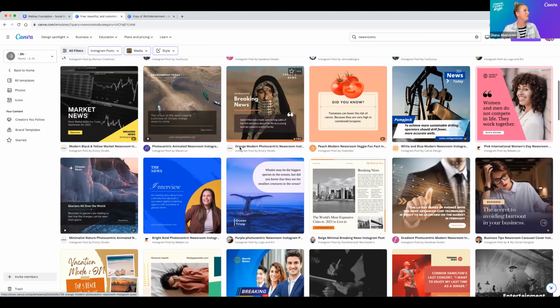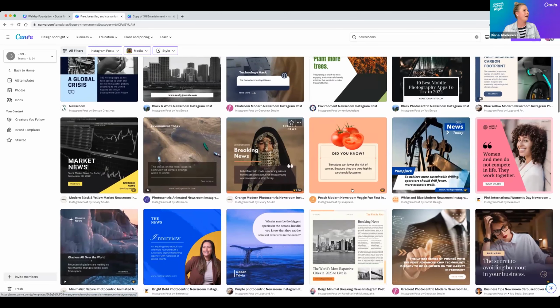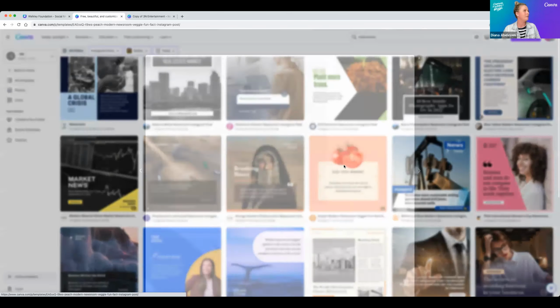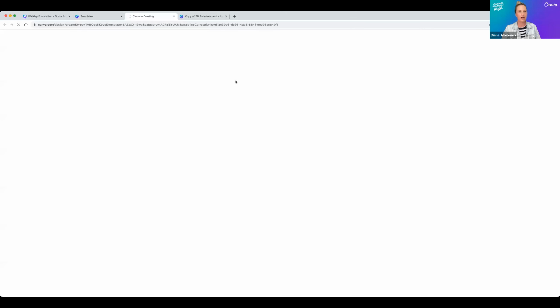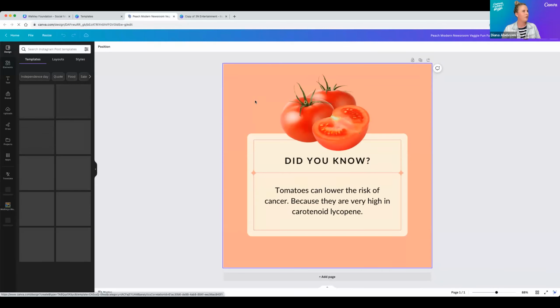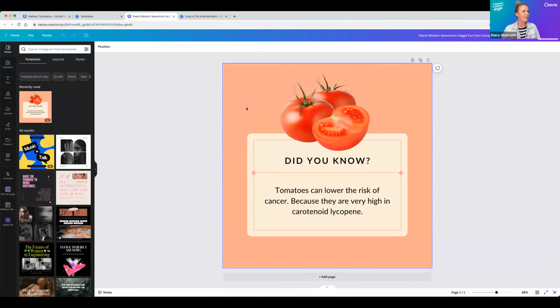So let's have a look here. Maybe I will do this post. This post looks nice and generic for me to use. I'll give that a whirl, and I'll show you some of our new AI features that you might find really useful. So maybe I'm actually going to duplicate this one. Up here, you've got your duplicate tab.